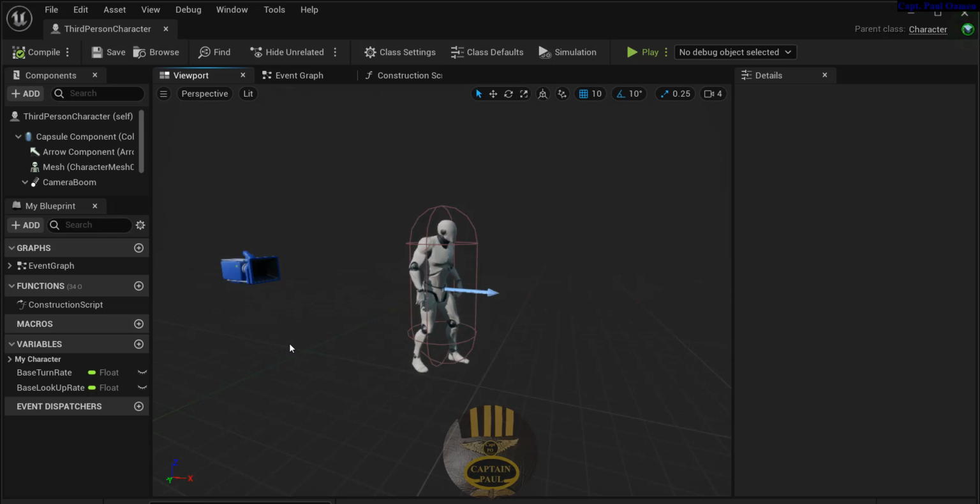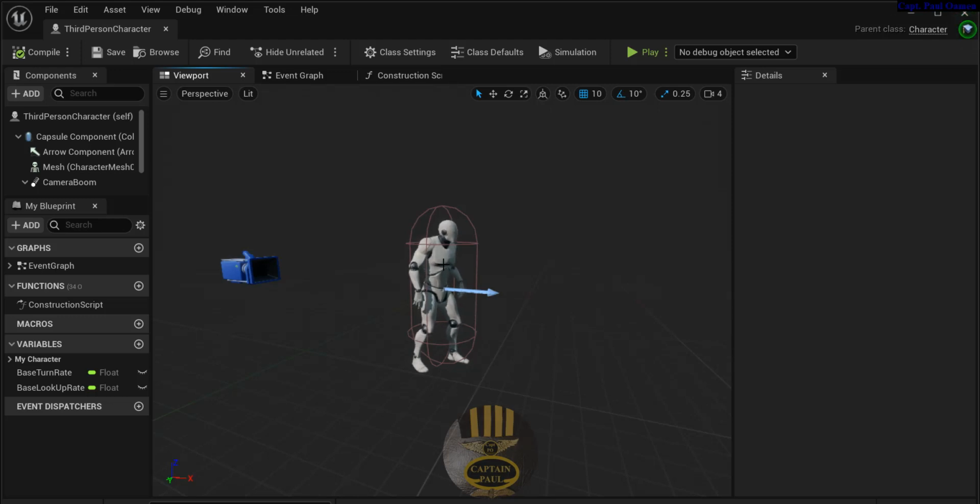Inside the viewport you can see some components on board the camera, and here between the camera and the mannequin itself there's supposed to be an arrow. Only when I select it will you see the arrow. This is part of the arrow that I'm referring to. And the other one is the capsule component. I know some people call it capsule collider. That is the capsule component, and then the mesh in there.